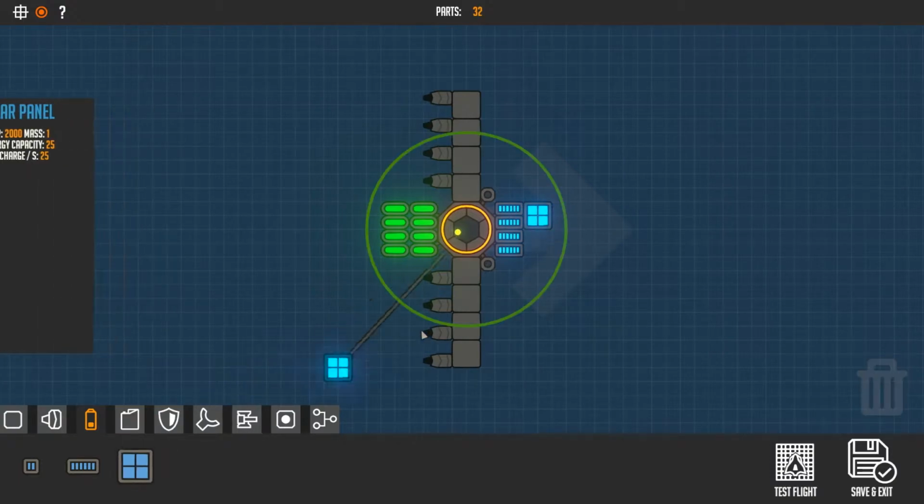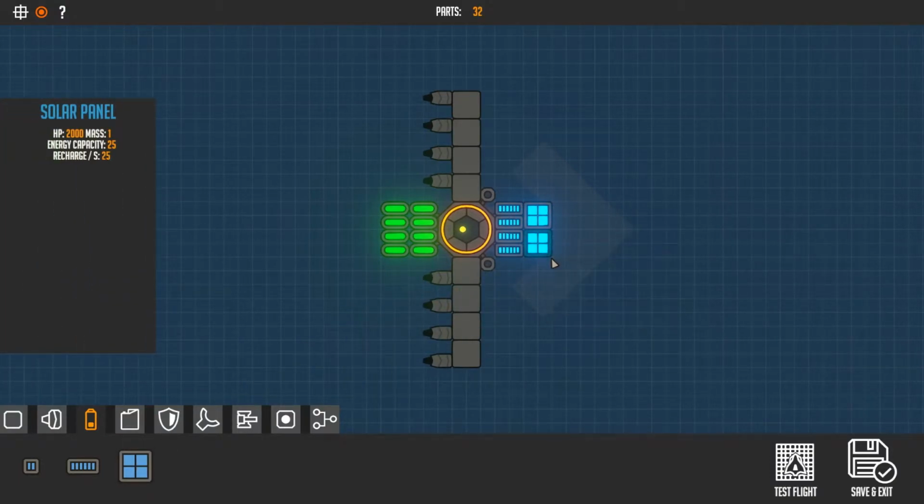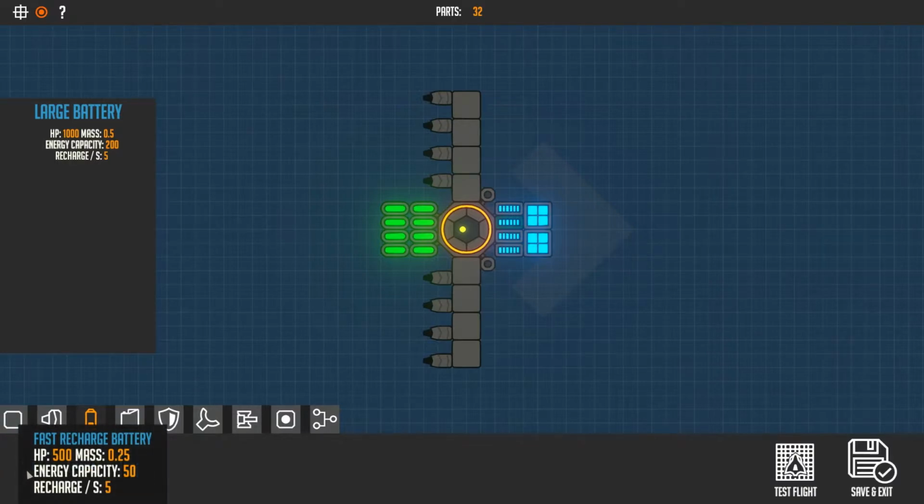And we'll definitely want to add on some solar panels. This will let us recharge a little bit here. These guys recharge at 5 per second. These guys recharge at 25 per second. They don't have a lot of capacity, but they recharge quickly. Whereas these ones have a 200 capacity, but don't recharge very quickly at all.